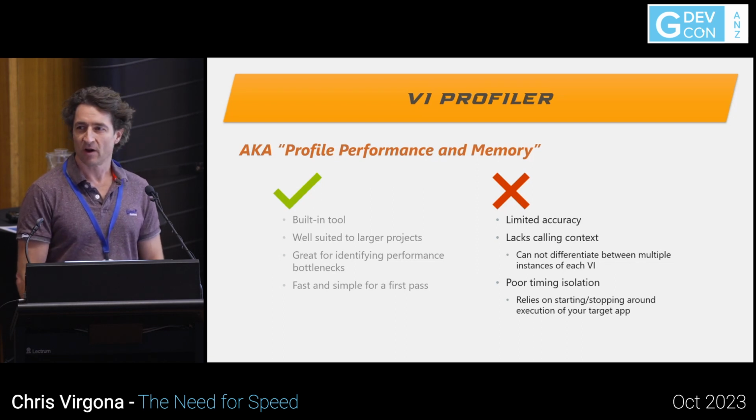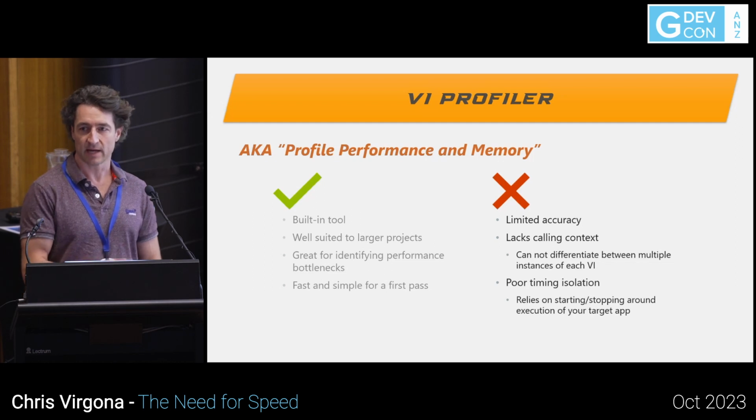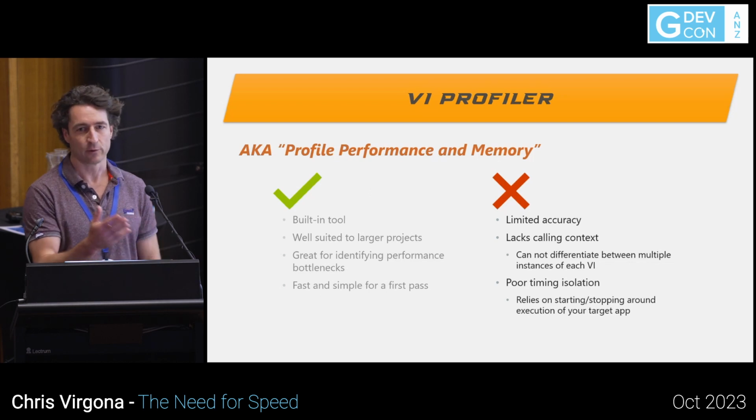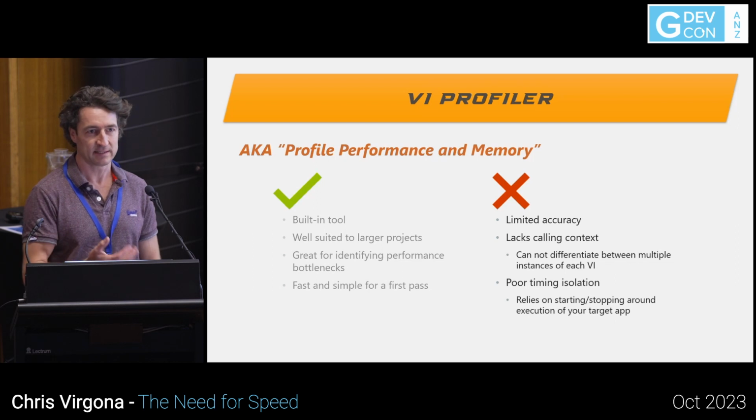And it's not very good with timing isolation in the sense that you generally have to start the profiler before you start your main application. So if you're trying to profile something that happens halfway through a 3-hour test, it's often very hard to kind of get this testing framework up and running to give meaningful results in just the window that you need them.